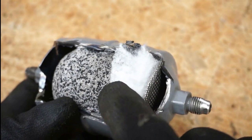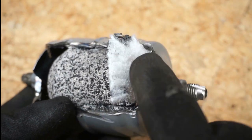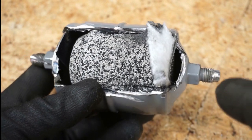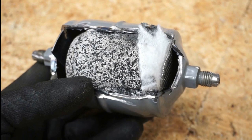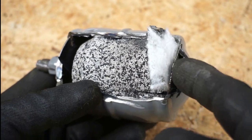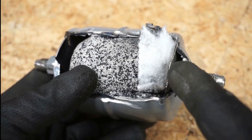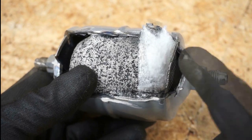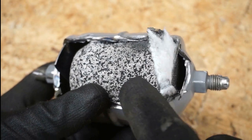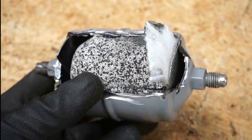It looks like there's almost a paper-style filter and then a mesh filter on the other side. So refrigerant flows through this paper filter, through the mesh, and then exits. If we reverse the flow, it's not necessarily going to be restrictive initially — but the flow will hit the mesh first. Instead of particles being gathered into the desiccant, they'll gather on the other side of the mesh in the paper-style filter. So filtration won't work as it should. As time goes by, passing through these filters first may cause an issue, because they're not designed to be the initial filter — the desiccant is.